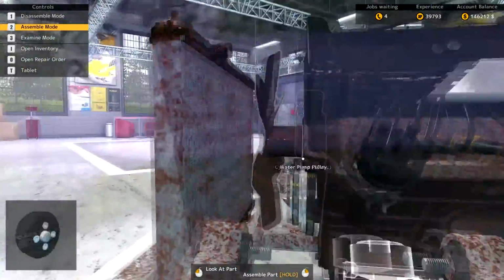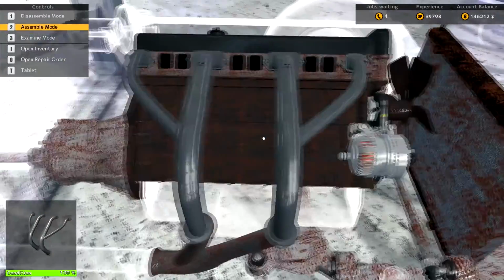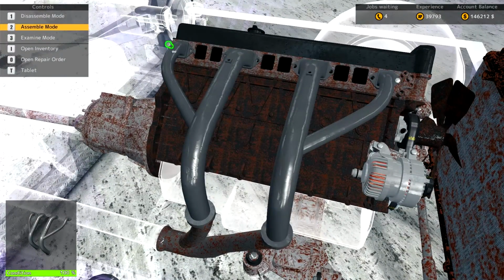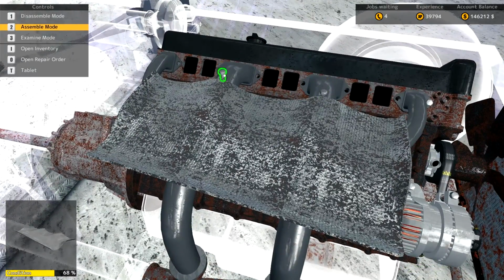Anyway, back to the build. Looking pretty good. Let's get some of that exhaust on. The manifold popping on, nice and shiny new. The exhaust cover.